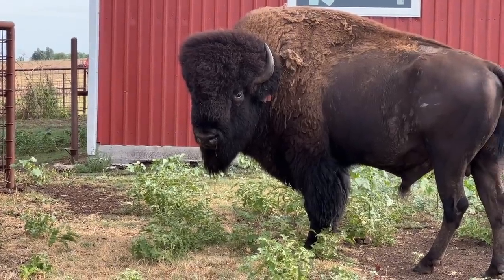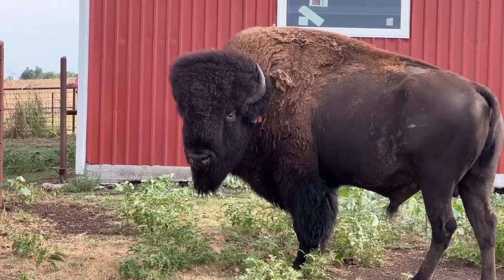Something I've learned is, even though we had a scare of him possibly not being fertile, I did learn about the cows not accepting the bull sometimes, and that's new to me. Unlike cattle, that's typically not a problem, but in bison, if the bulls haven't been around those cows very long, they may not accept them. I think that's the situation we're in. Maybe we have some pregnant cows, I don't know. Maybe they're just really late. I noticed Doc is having some late, and some people I know in Oklahoma, and the park, are having bison late. So maybe we have some late bloomers.